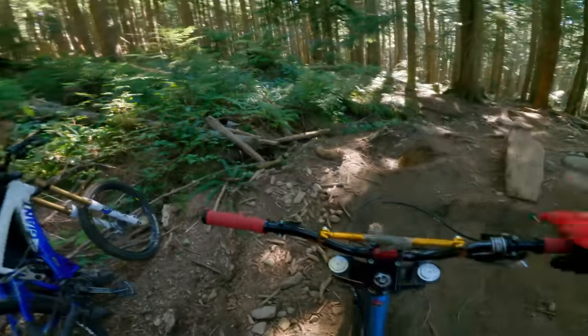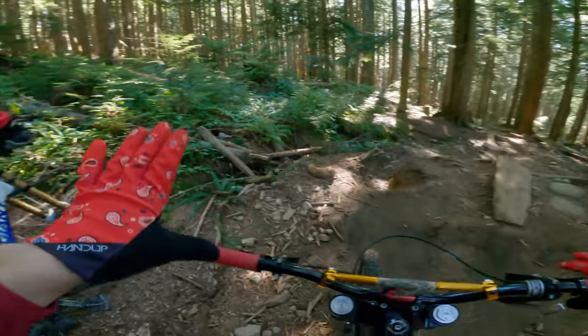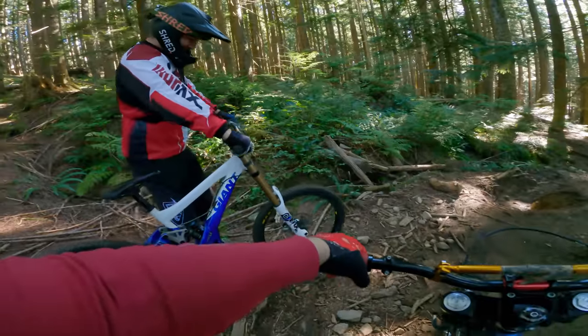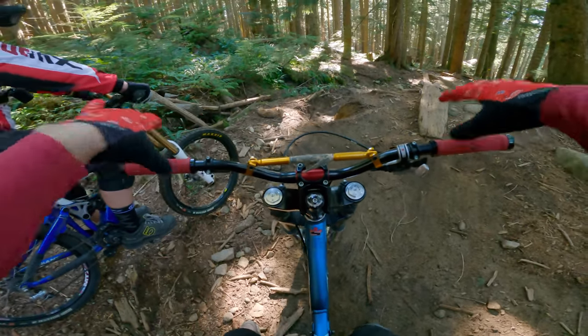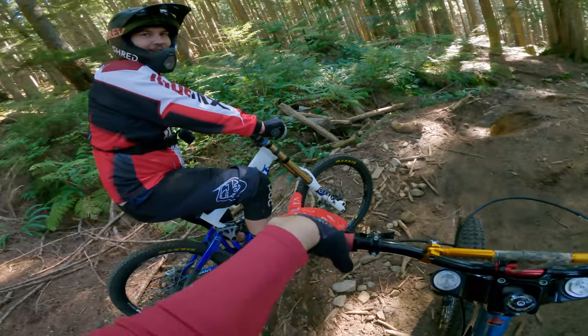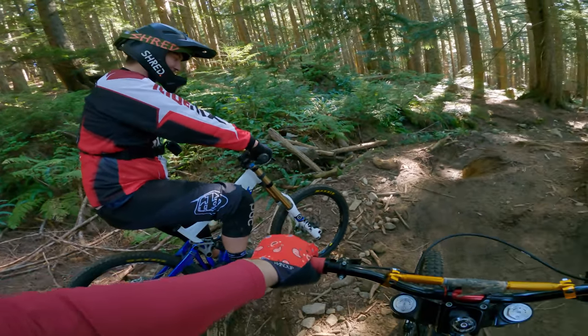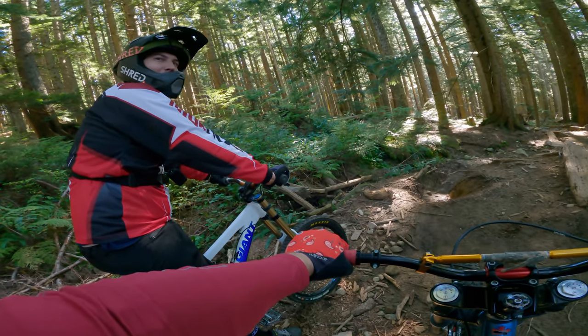That's sick. Okay, I'm really feeling these skinny bars. It's not the greatest, I've got to admit. I can feel it too. The bike is feeling good, like the suspension is good. Honestly, so far the only complaint is I'm a little too cramped with the skinny bars. Yeah, I feel a little cramped with these. I can feel the shortness in the bike. But it's really poppy.